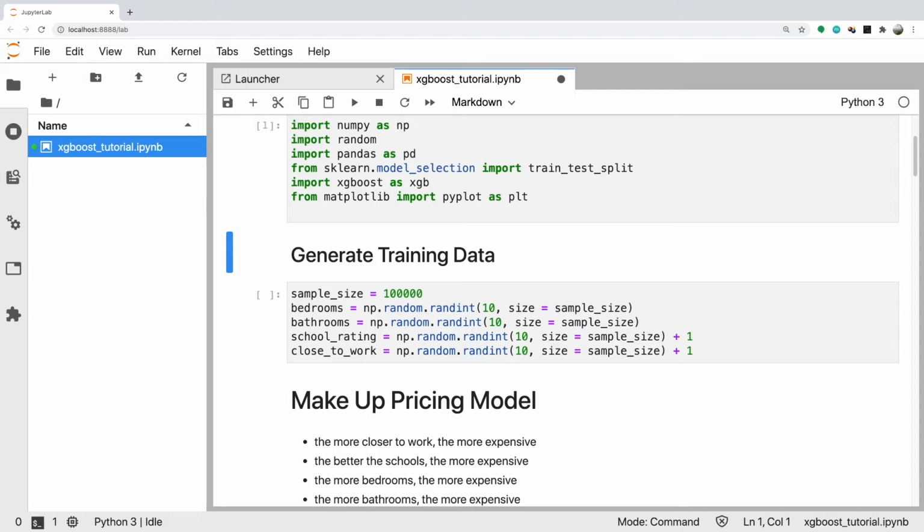Then the next step we're going to do is create some training data. This is a made-up example that I created, pretty much just trying to reflect the Bay Area housing market. As the first step, I will just randomly generate some data.